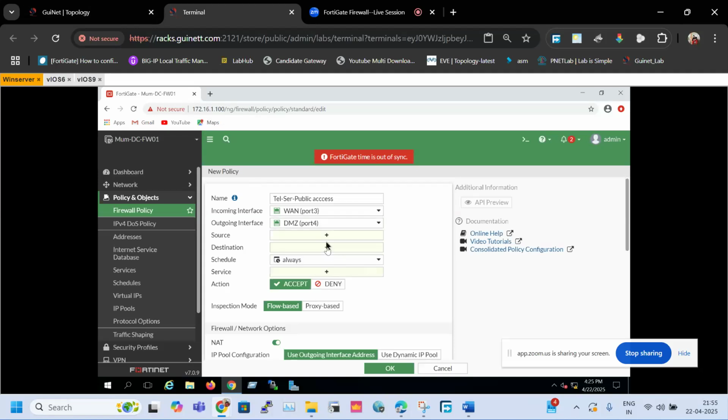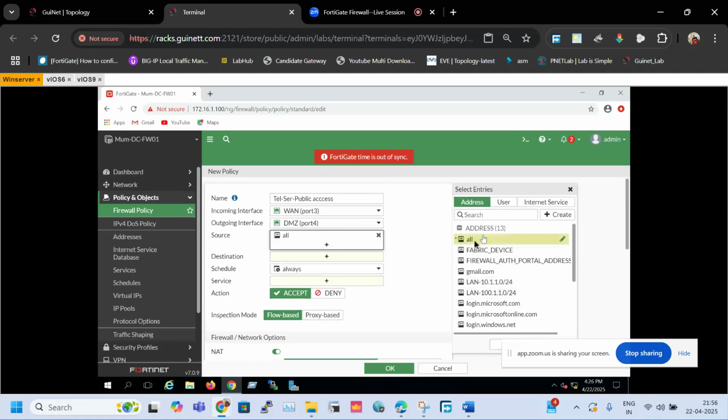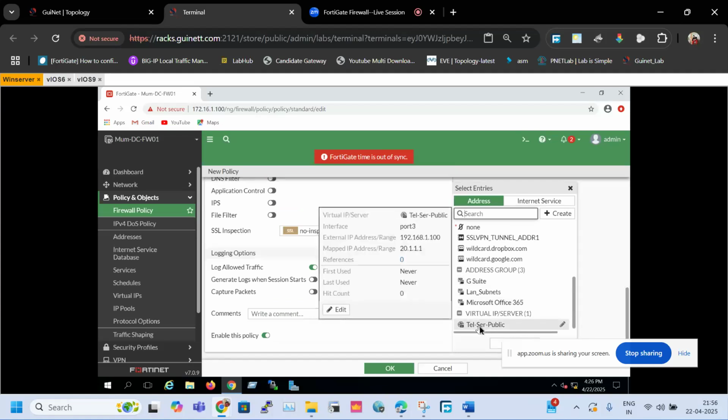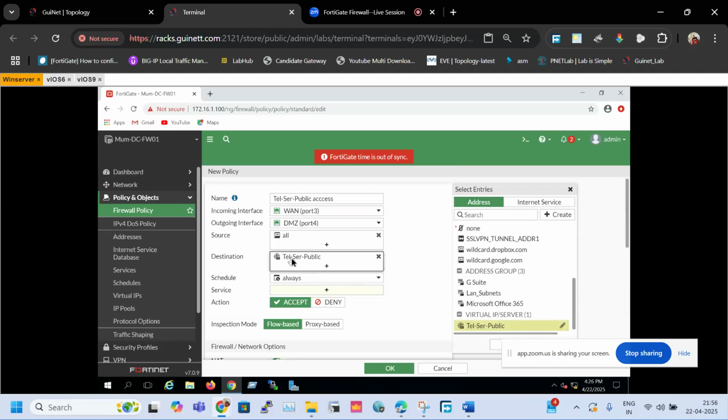Source. What will be the source? Guys, I have explained this. Can anyone answer? Source is any, because we don't know who will come from the internet. And in destination, we will select the object that we have created, 192.168.1.100.